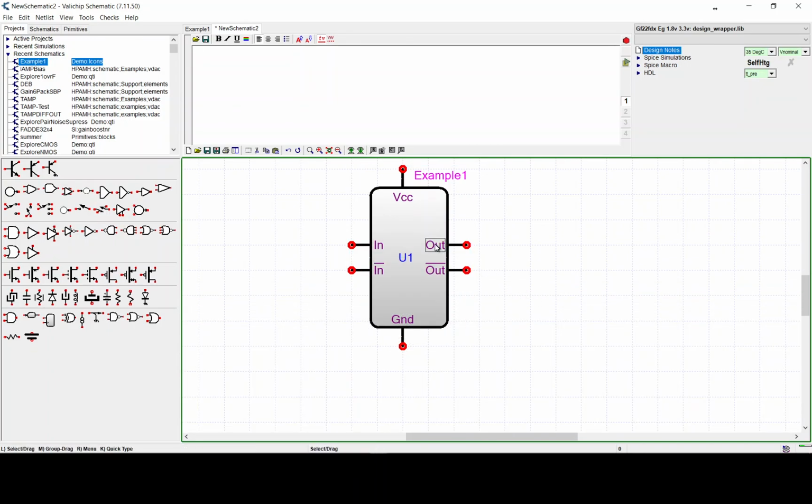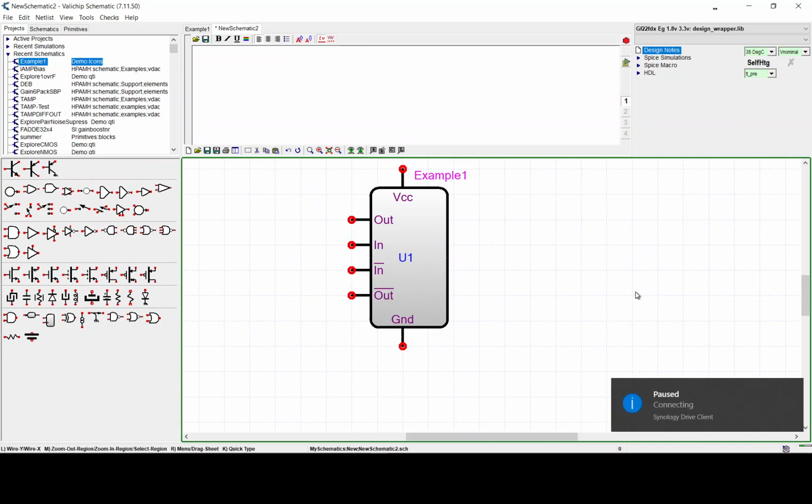If I select these things, click left, hold down Shift, click left, they're selected. I can move the mouse to somewhere else, like here, and hit the M key, M for move. Out will go to there, out will go to there. So we can jump around with the ports and things. Control Z, let's just put that back again to where it was.